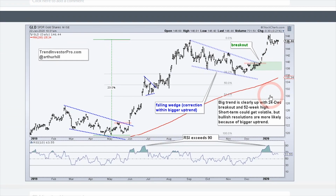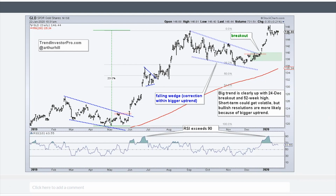And then gold. Gold was another wedge breakout in late December, on the 24th, as a matter of fact. All right, huge move up, 23%. And you say huge. Well, the other ones were 50%, but you know, gold is gold. And then 38% retracement, normal pullback, falling wedge, and the breakout. And yeah, you didn't have much time to react because you had to catch it right away, or you could nibble in here anticipating a breakout, because once it happened, it just surged to a new 52-week high. But now you know the theory behind the falling wedge and how I like to use it.